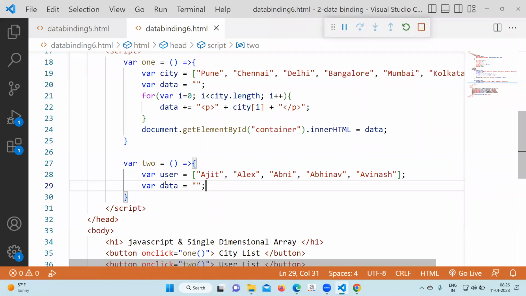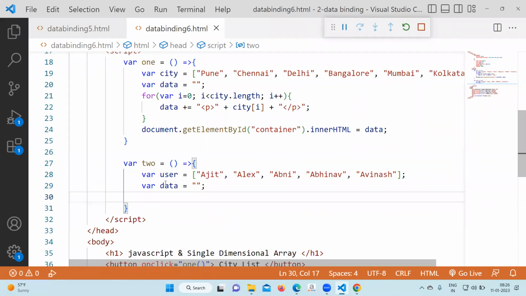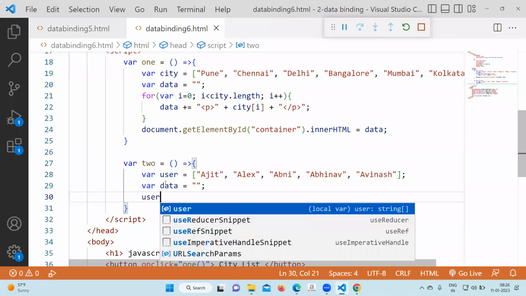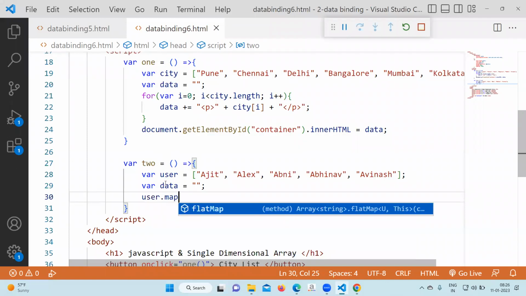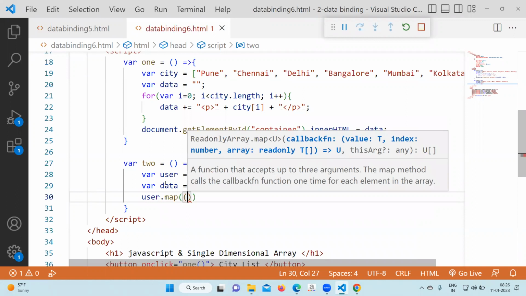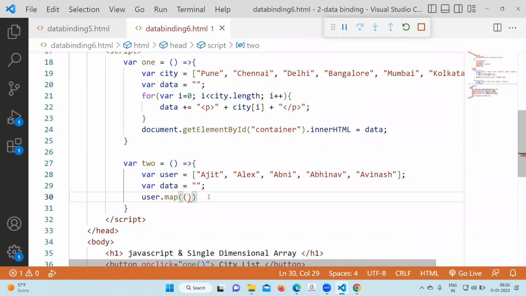Next, after this, we will run a map function. user.map. Now from the user array, the map function is going to read each individual element, and it will split into two parts.